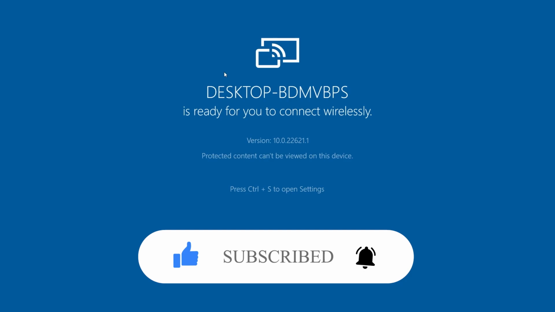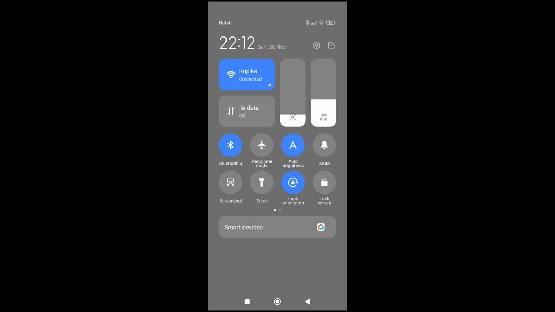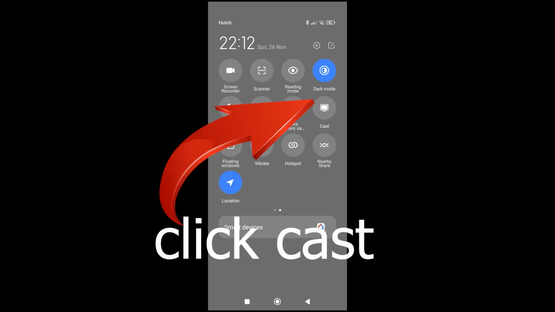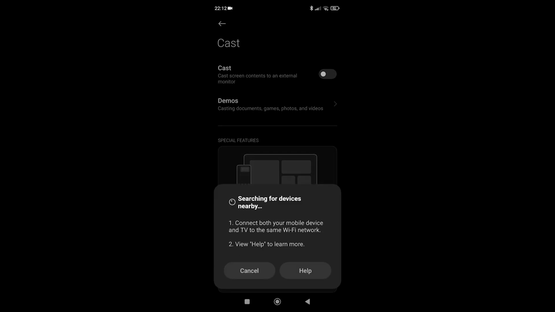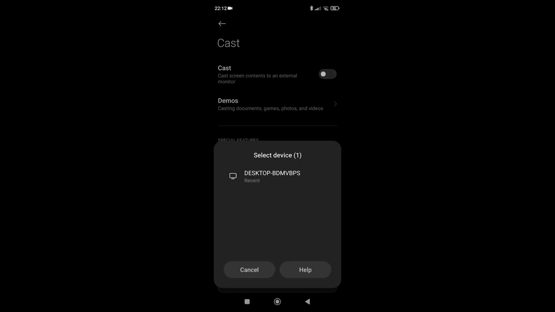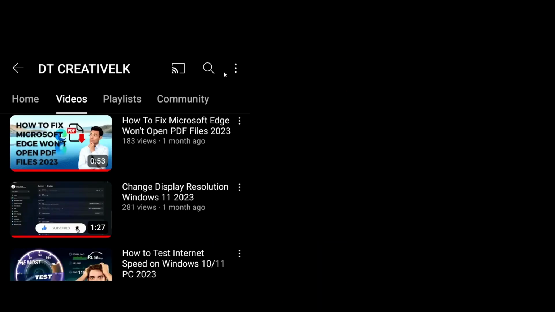If this doesn't work the first time, go ahead and restart both your phone and the computer or laptop and try again. It should work. Be sure to enable the auto rotate so that when you go into landscape mode on your phone, it also shows up on your computer screen as well. If you made it to this part of the video, congrats! You are now able to screencast your phone to your Windows computer.